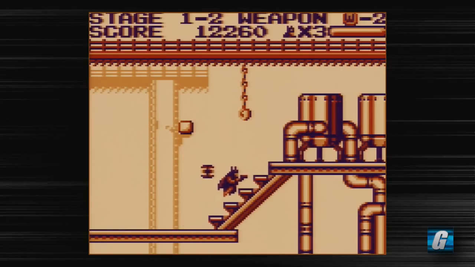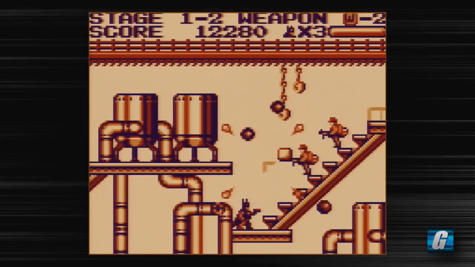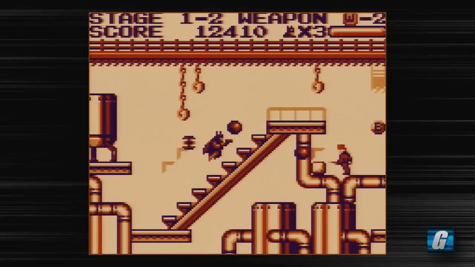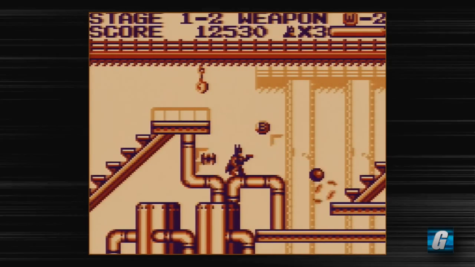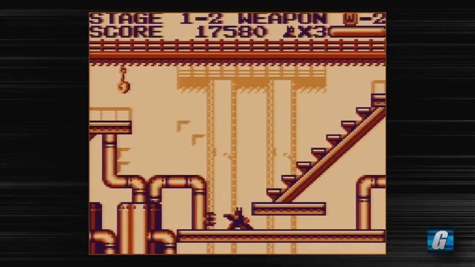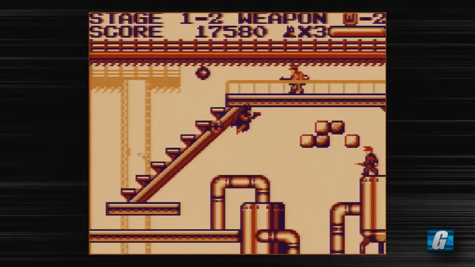Every level ends with pretty much a doorway like that, and that leads you into your next stage. We're on level 1-2 now, and I'll go ahead and speed things up a little bit. One of the great things about the wave power-up here is that you can actually shoot through walls. Extremely useful later on in the game. Some power-ups don't let you shoot through walls, so this is a very good power-up to have.